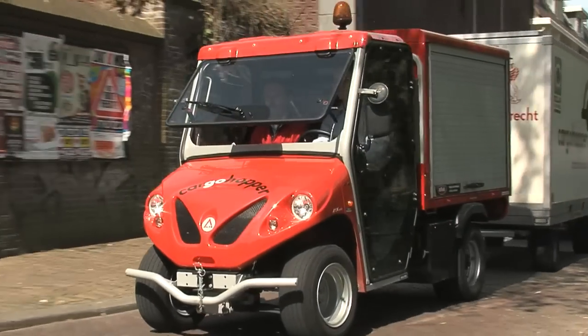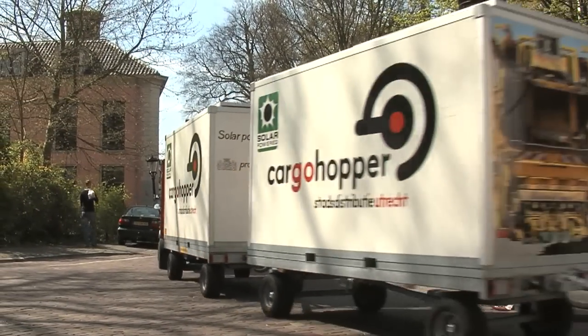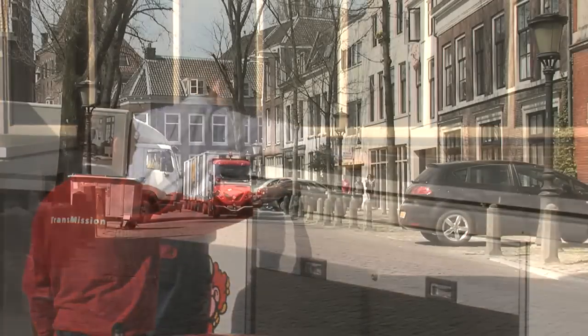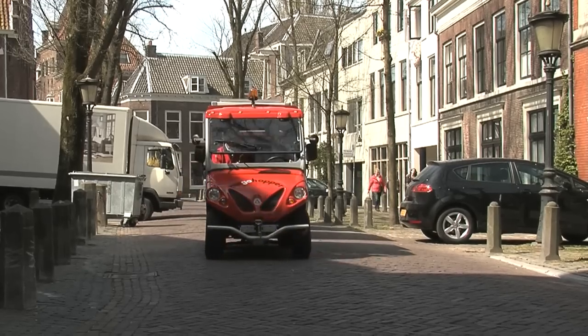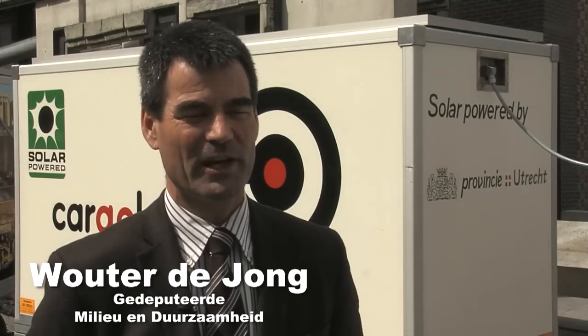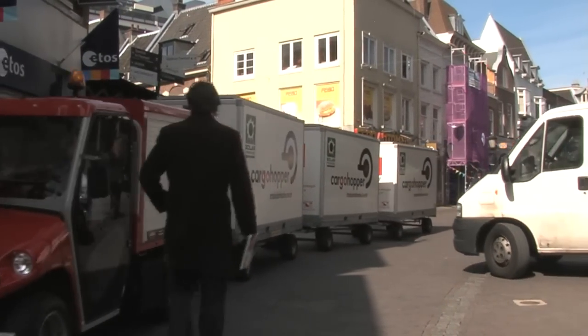Cargo Hopper is quiet and efficient, but it could be better still — running on solar power. Van der Linden saw an opportunity to make an even stronger statement, though conversion to solar energy wouldn't fit the budget. Cargo Hopper has space for almost 10 square meters of solar panels, which even in the Dutch climate would give 7 or 8 months a year of totally emission-free running with no need for charging. The province of Utrecht granted an innovation subsidy because the concept is clean, economical and clever. It was made even more attractive by the fact that the expertise built up will be shared with other cities through training.